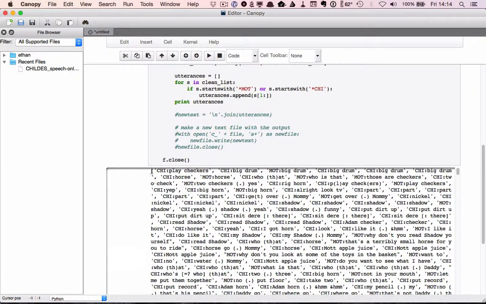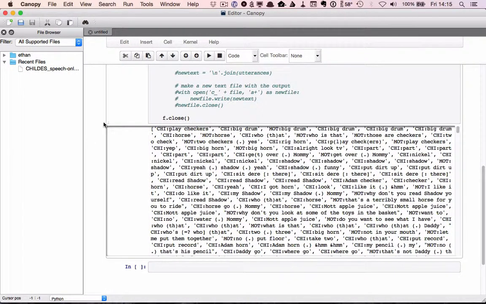But as you can see, what it ends up with is a list of all these different lines of utterances. It's doing exactly what we wanted. It's picking out child speech, it's picking out mother speech, and it's not getting anything else in there. So that's good, but we would like our output to look a little bit neater than this. This isn't easy to read, and the whole point of making the script is to make the transcript easier to read. So let's see what we can do to fix that up.